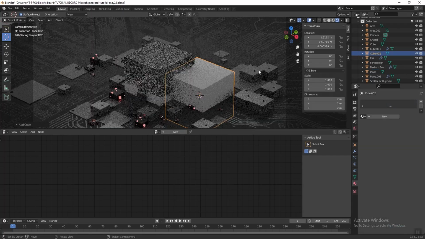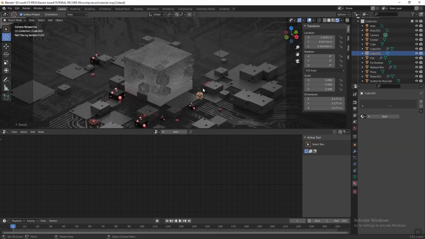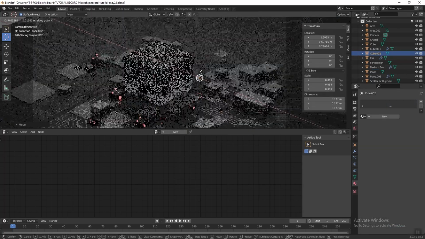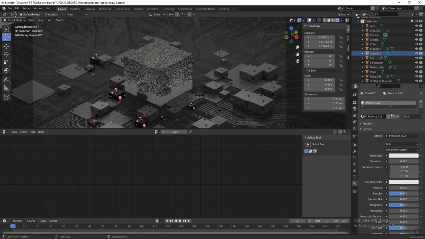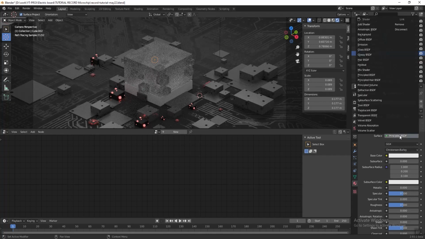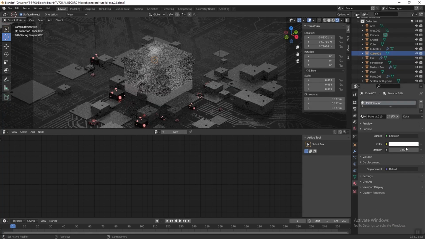Now I want to get some light in the biggest crystal cube here. Add an emission shader.